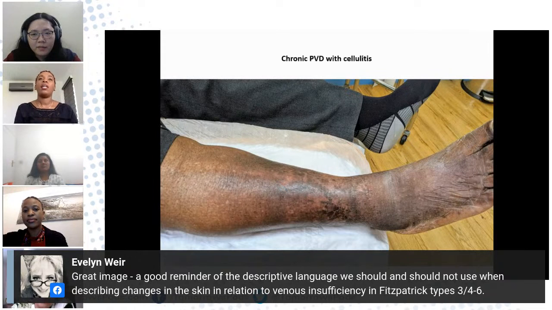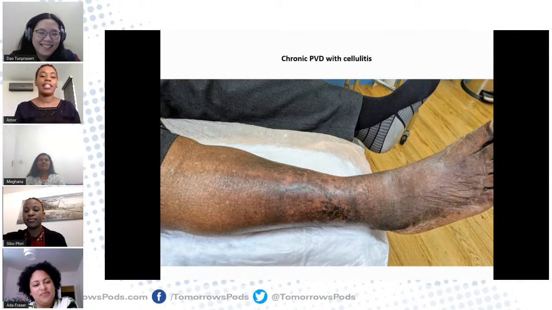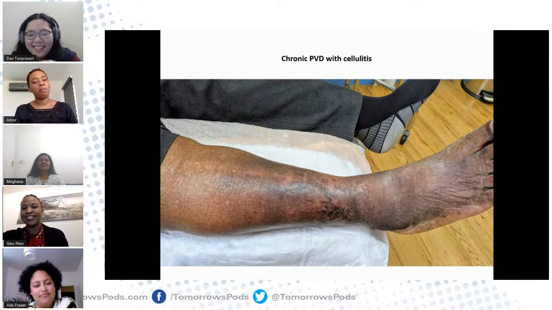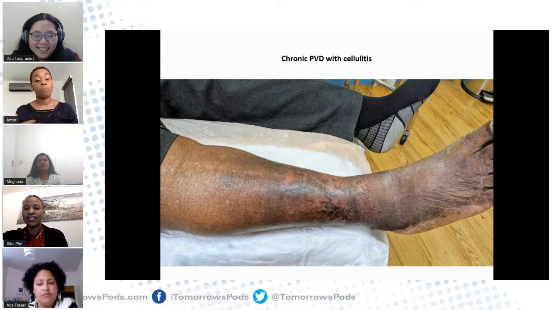So we get him in, we get him healed. He goes off, supposed to use the compression daily. Then he starts off very good and then he kind of tapers off. And then he doesn't exercise and then he's back. So I've been seeing him over the past maybe 4 years, trying to get him to go have the stripping of the vein, because it's one particular vein that he's having issues with. But because of his age and because he owns a farm, he doesn't want to take the time off work to go do it. So, it is working with patients as well.